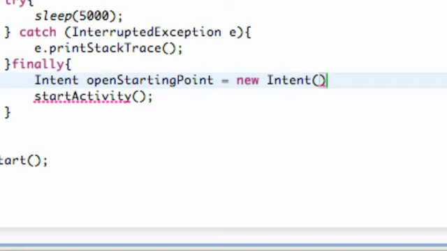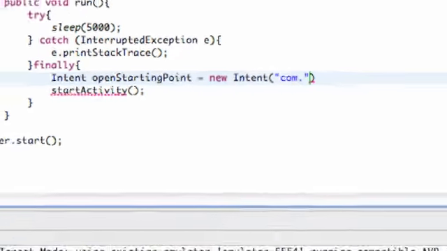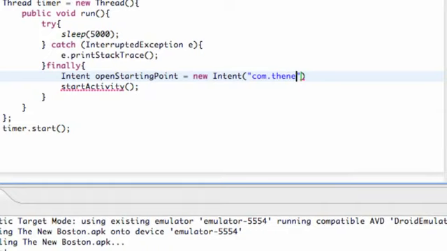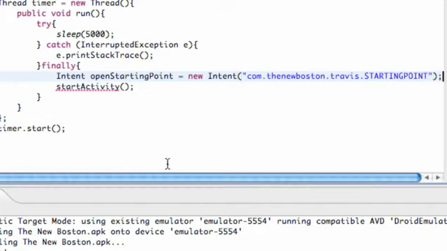And then we put parentheses and, in quotations, what we want our intent action name to be. You might remember what the action name is, but I'll go over it again. Basically our action name is com.thenewboston.travis.STARTINGPOINT. And then we have to finish off this statement with a semicolon as always.